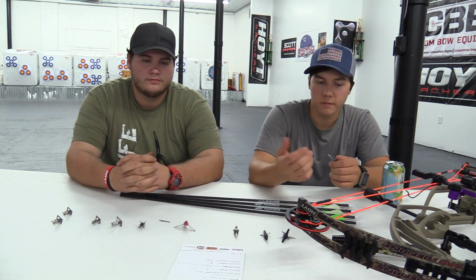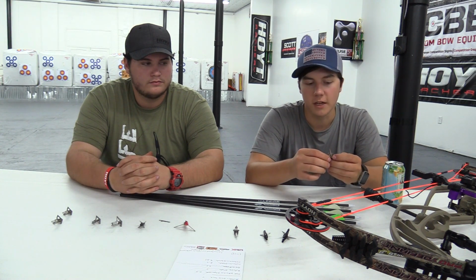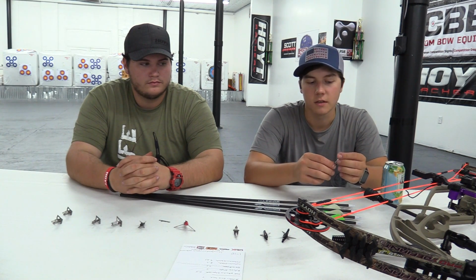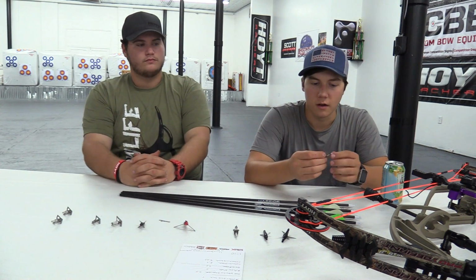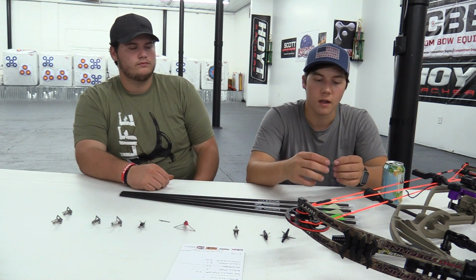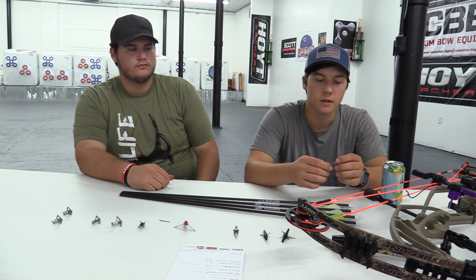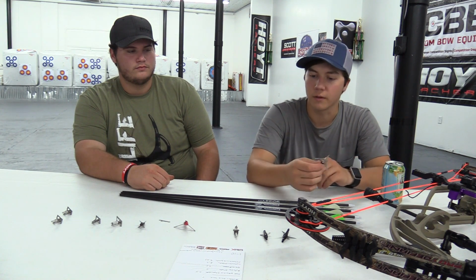My take, I agreed with that. I would have to give it a 3, because with these blades, you can't use it again. I wouldn't use it again. And with that lack of penetration, if you did hit a shoulder blade or something along those lines, it might not pass through that, and you wouldn't kill the deer. And with it not having good penetration and that broadhead stuck in there, that deer might get an infection or something where the broadhead was, or it might just cause it problems, or it might have a really slow death and you never find it, and that's never good. So that one gets a rating of 3.